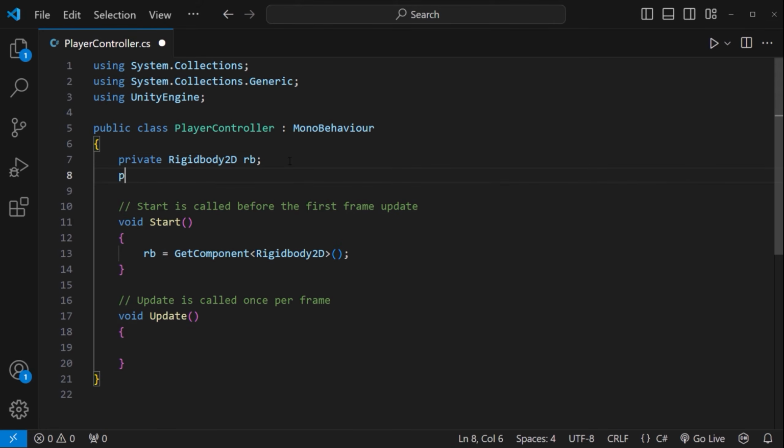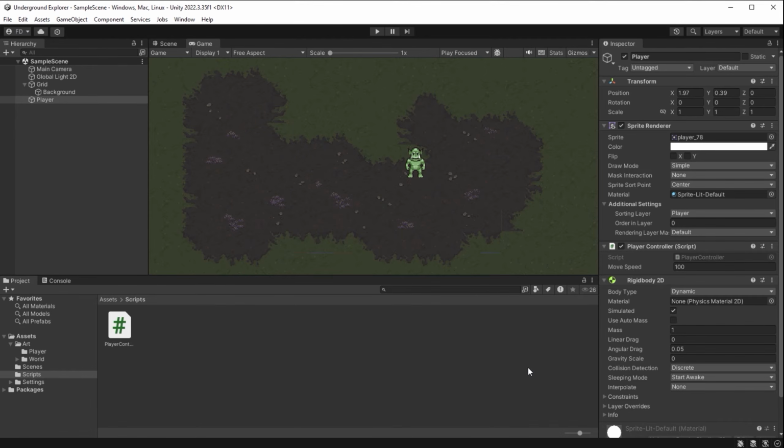I go up here and I will define another variable, and this is where we will see the difference between private and public. I declare a public variable, type is float, floating point number. Variable name is move speed and value is 100. I save changes to my script and I go back to Unity. I let everything compile, and with player game object selected here, you can see that we have a new field here called move speed with a value of 100. We can edit the value from here. This value is visible here because we set it to public in our script.